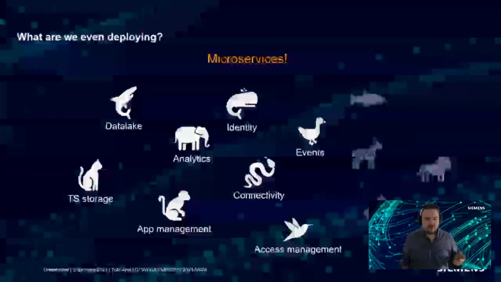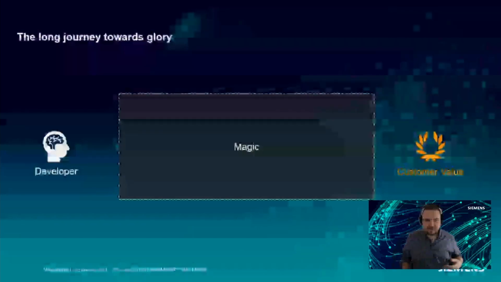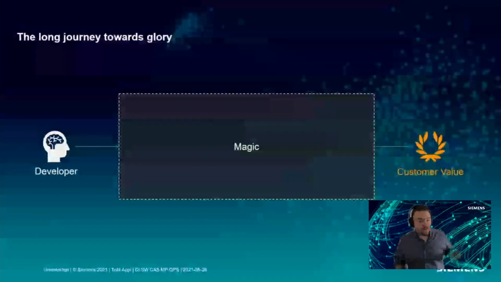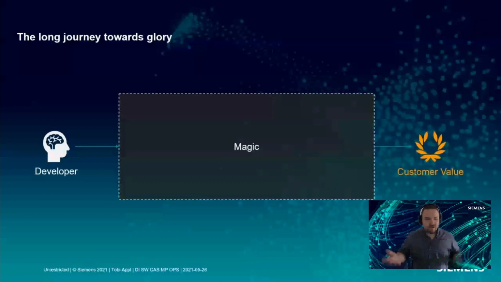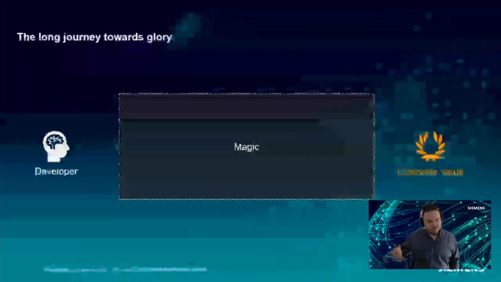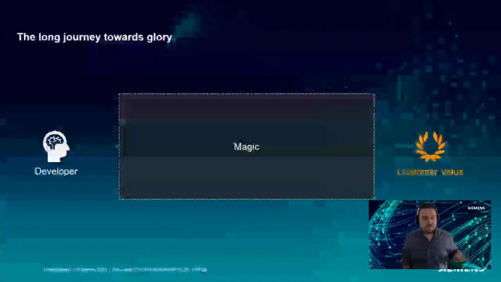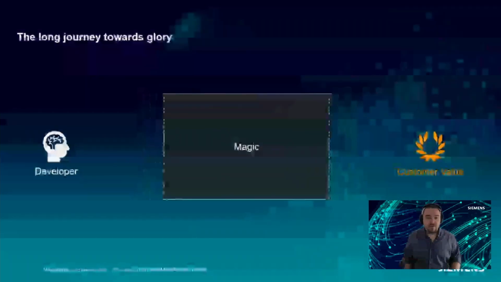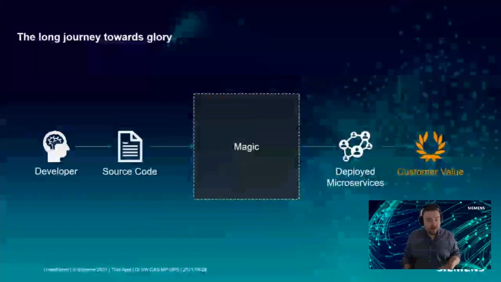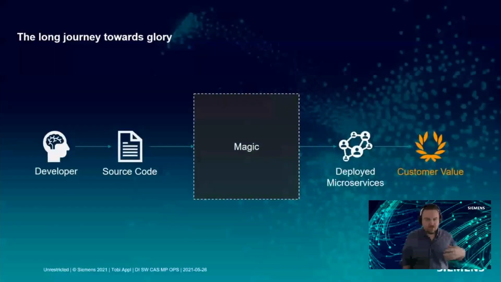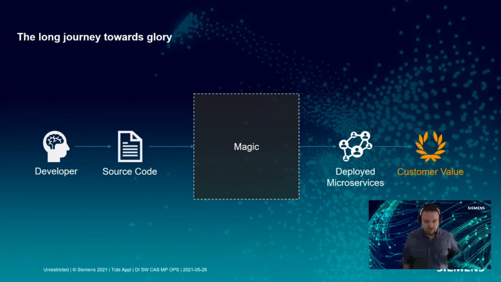So when we talk about these microservices, this is what a lot of people that I know sarcastically call the marketing view on development. There's a developer. We want to go, that's the start. We have developers. And at the end, we want to produce customer value, because that's what our customers are paying us for. They get value out of using our platform, and that's why they want to pay us to use our platform. And the thing in the middle is kind of like magic, and that's actually what we want to talk about today. So from the previous two slides, we already know some things about this magic. We know that we want to deploy microservices, and we know, since we are working mostly with some sort of implementation of a Turing machine, a Harvard or Von Neumann architecture, that at some point we want to produce source code. And then there's still this magic in the middle, and this magic is actually what we want to talk about today.